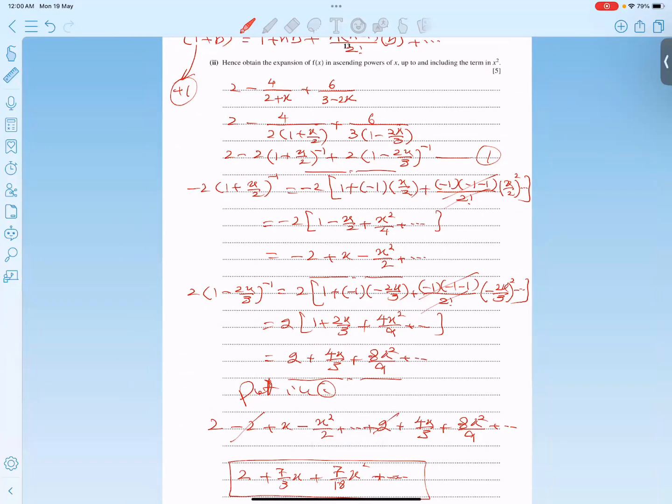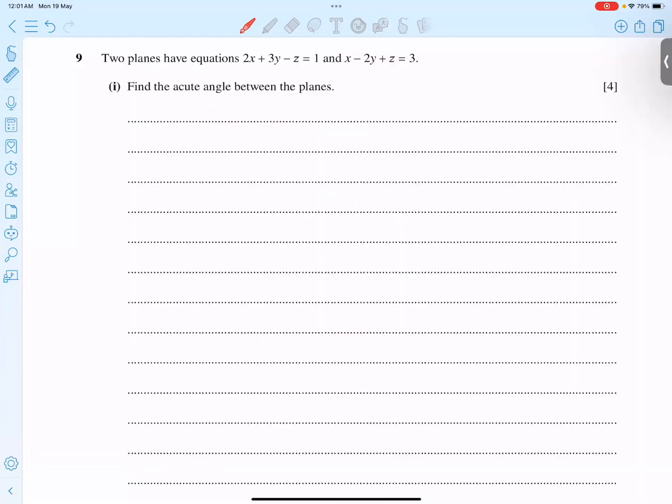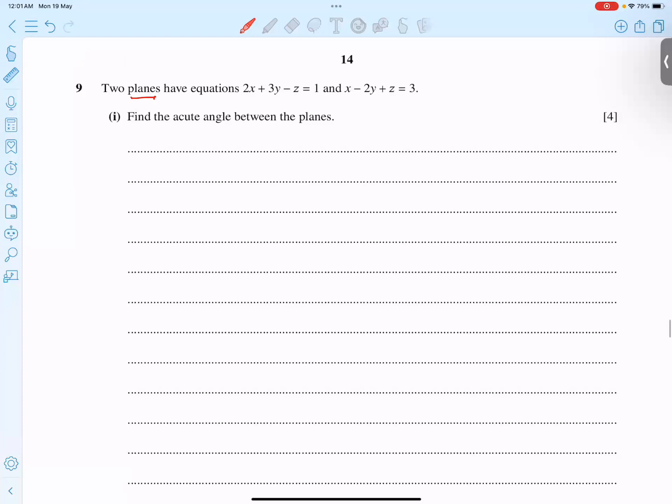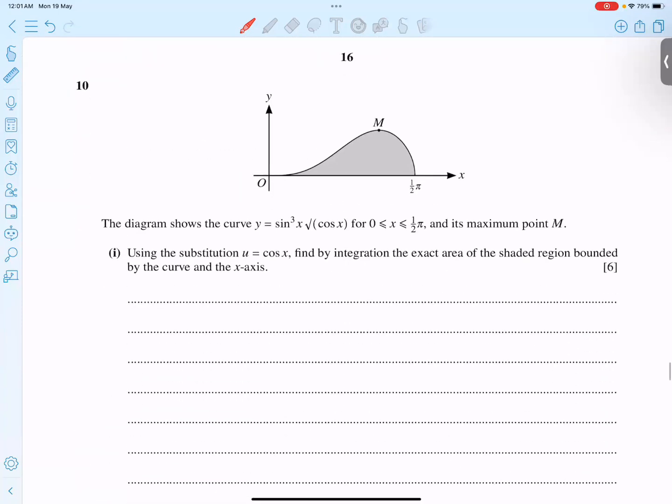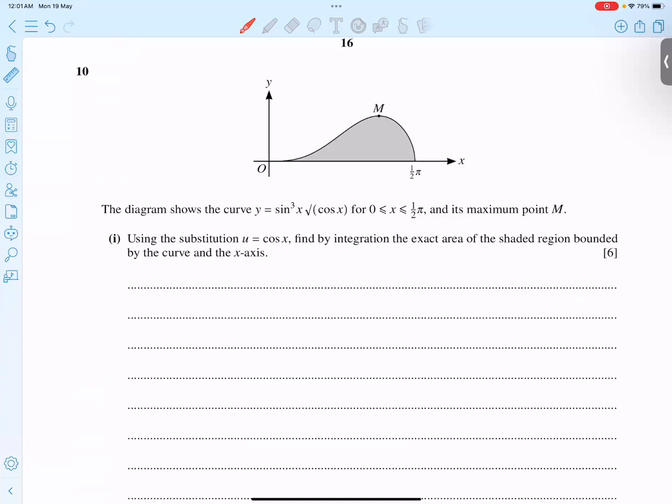And let's go for the next. Question number 9 is a vector topic and is a plane equation. You can see plane in June 2020. Since June 2020, no more. The plane is no more in our syllabus. So we are skipping it and let's go for question number 10.